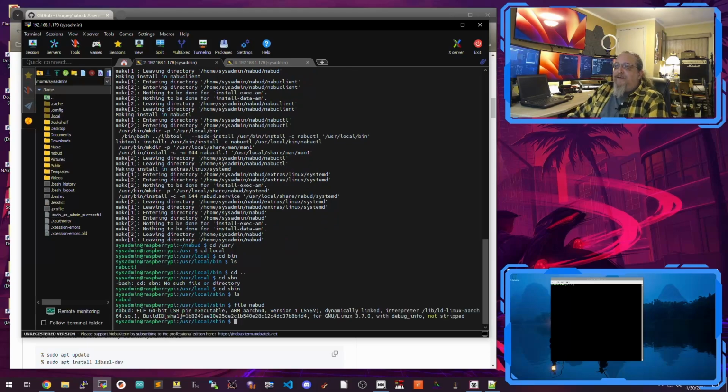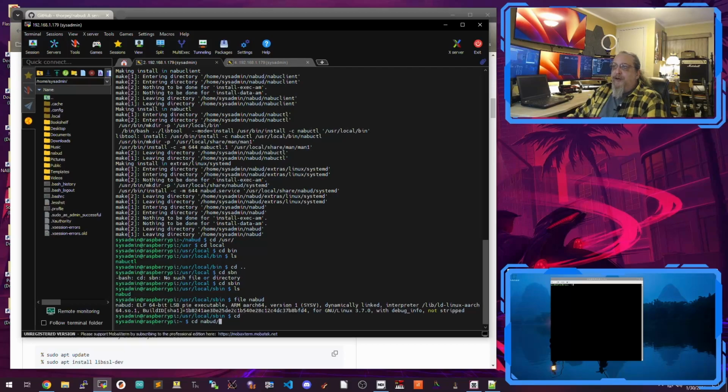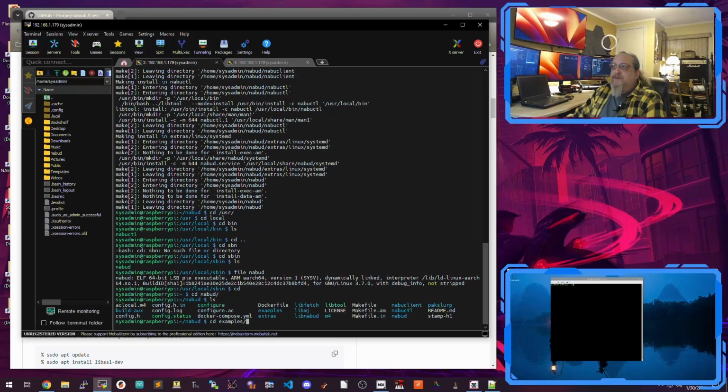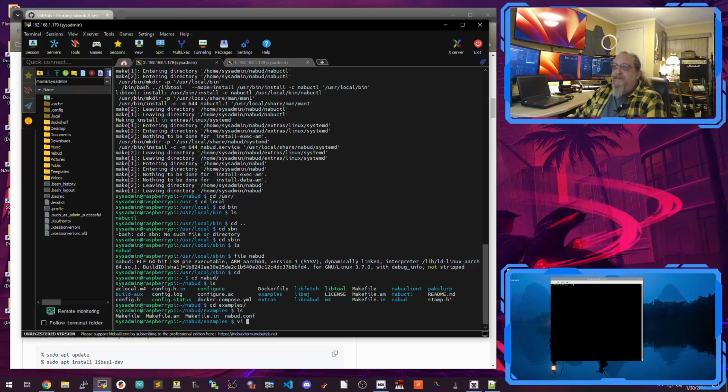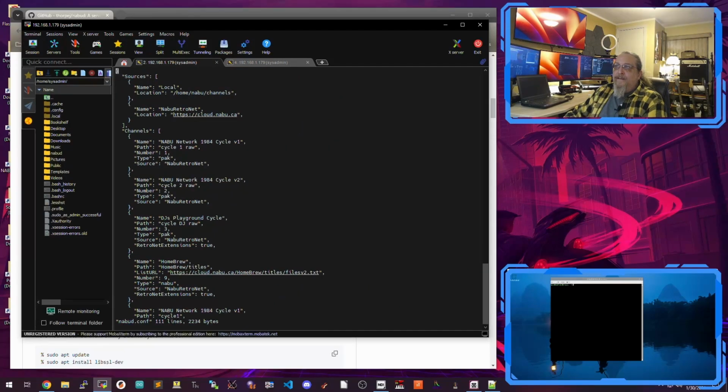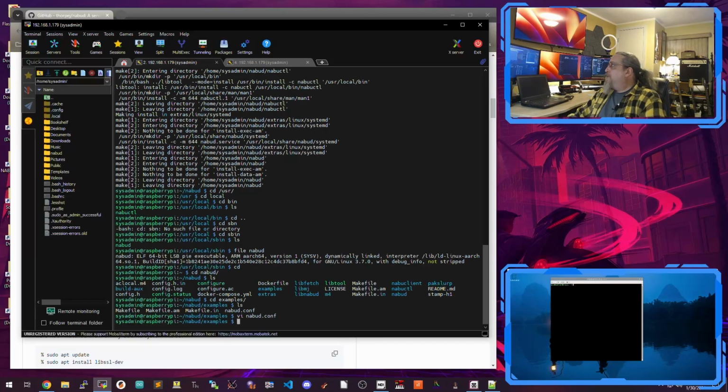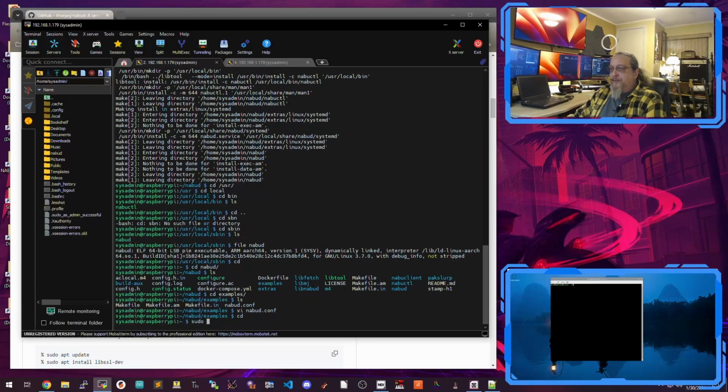Next thing you want to do, by default in the source code in the examples directory, you will see a nabud.conf file, and this is the main configuration file. Take this and modify it to your local environment, where you have the channels and storage, what your serial adapter is. In my case, I have an RS422 to USB serial adapter, which is what we're going to set up. It is now plugged into the Pi at the moment. So if we do a sudo journalctl, and let's grep for USB.